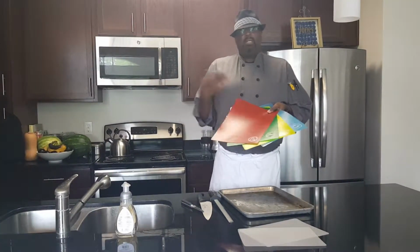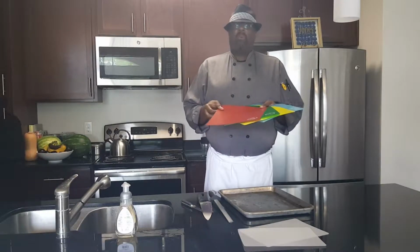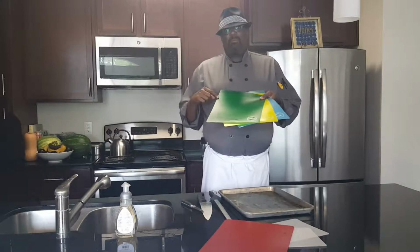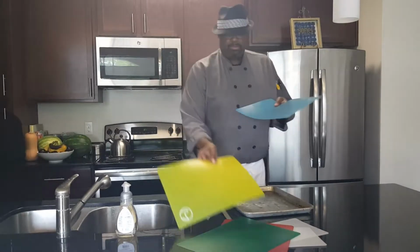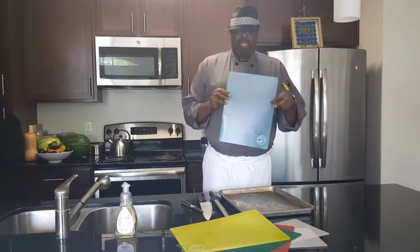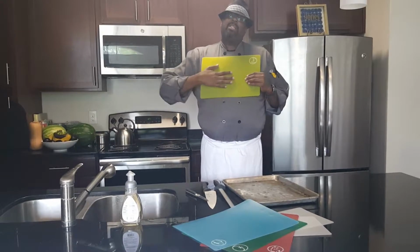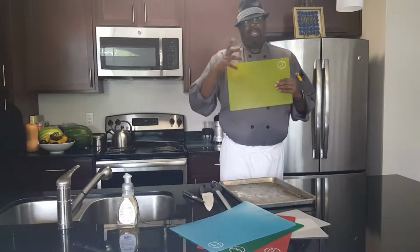You have red, think about it, red meat, exactly right. So the red would be for your beefs, your porks, things of that nature, okay? Green, vegetables. Yes, you got this. This is all you. Green is for vegetables, okay? Yellow is for poultry, okay? And blue is for fish, okay? Blue, water, okay? So it's real simple to remember. You want to make sure that you're using the right cutting boards. Some cutting boards can get grooves in them. If you're cutting chicken on here, you wouldn't want to put your vegetables on here, because then it would transfer some of that, cross-contamination.